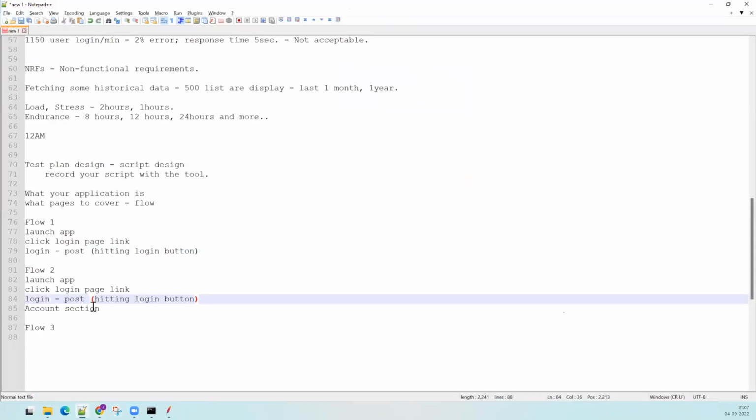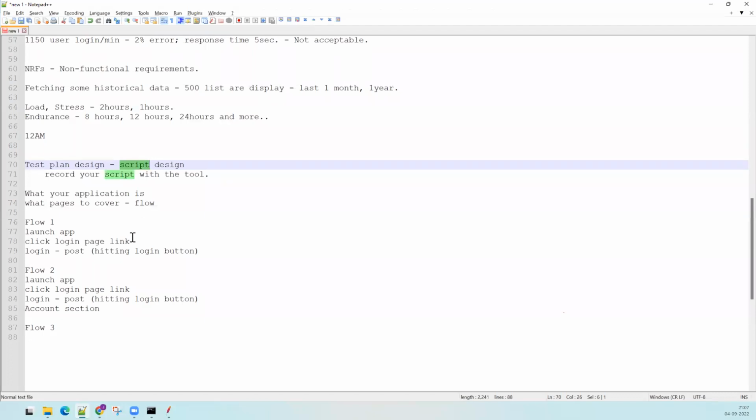So you must be specific about what pages or what flow you have to cover. You have to write those down before designing your test plan, or basically before creating a script within JMeter. You must be certain of the pages you have to cover, what the need of performance testing is, basically what areas you have to cover.